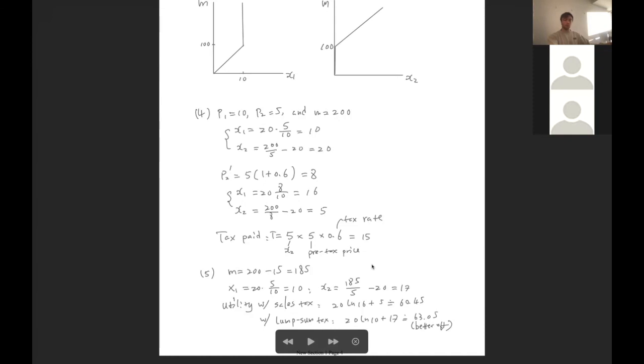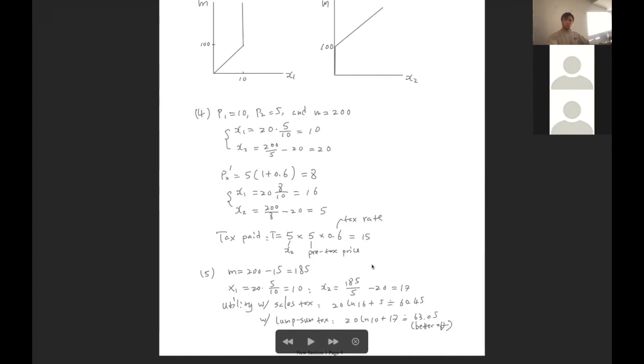Suppose that the government decides to abolish the sales tax of beer and replace it with a lump sum income tax. So when you have a lump sum income tax, immediately think that you're just subtracting from your total income or your total budget constraint. So if you have something that's being applied per unit, or ad valorem, excise tax, that's going to affect the price of each good. If it's a lump sum income tax, it's just going to affect your actual budget constraints. So that would be your variable M.